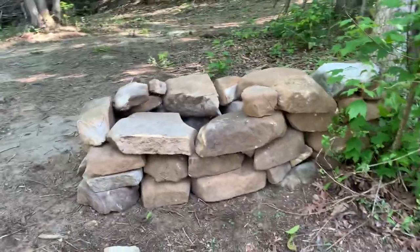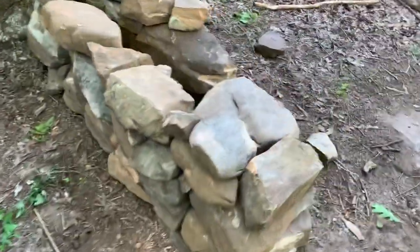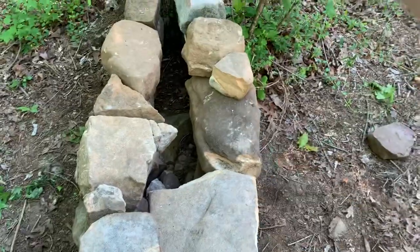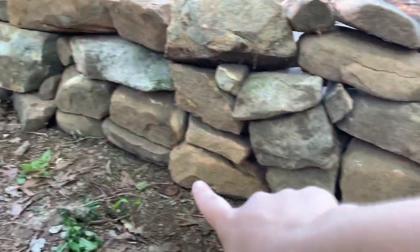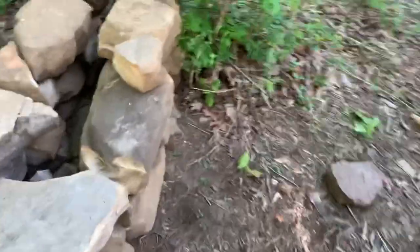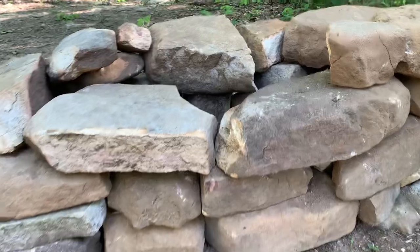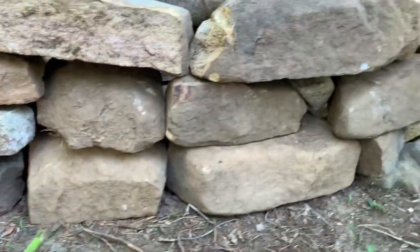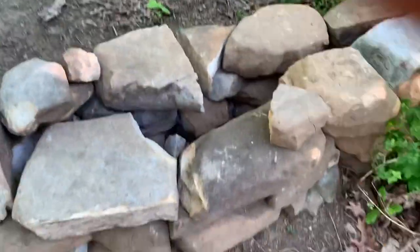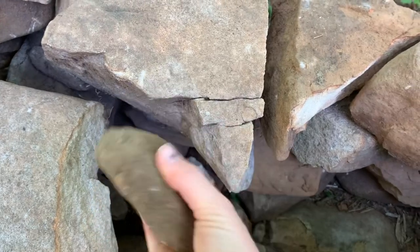Okay, so here's a more close-up of what I got going on so far for the rock fence. So how you do this? You make kind of like a rectangular box. The first layer of stones along the ground, I tried to use mostly flat stones for the first layer. And then you're supposed to kind of layer over top. I didn't do that very well on my subsequent layers, but I'm trying to do that now, to where you lay over the cracks that you've already laid, and then it's gonna leave you with a hole in the middle. So what you do with the hole in the middle is you fill it with these smaller, unusable rocks.